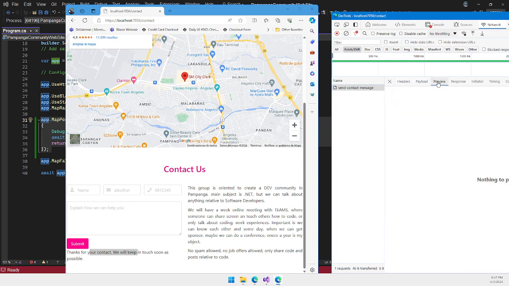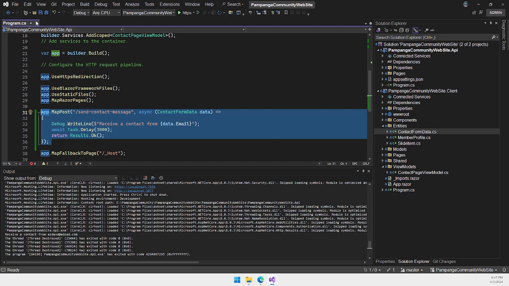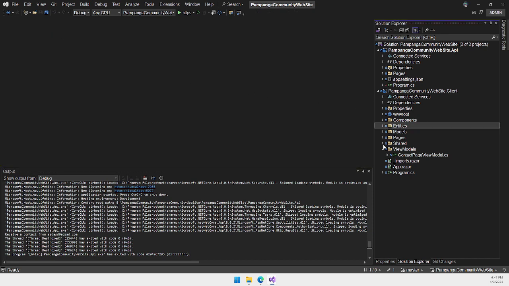And if you see, we only receive an okay. We are not receiving any kind of message or anything from the API because we only returned the okay. This is the data we are sending. All good, perfect. I'm happy, it's working the first time. No errors, because it's live.